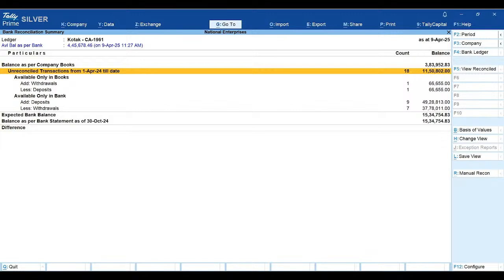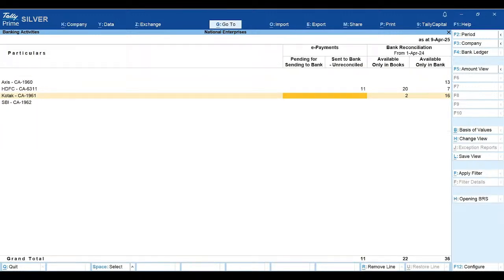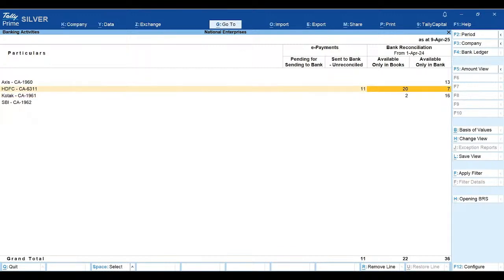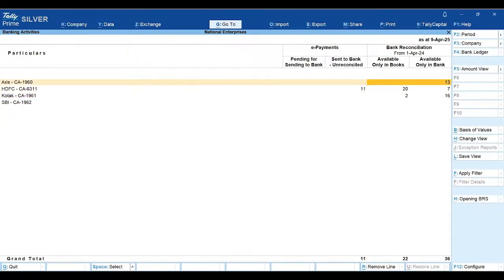While importing a bank statement, can we transfer transactions to suspense if we don't know the transaction details? Give example. Yes, you can do that. So if you have a suspense account ledger, and if you want to follow that, although it's not required, if you want to do that, you can still continue to do that.